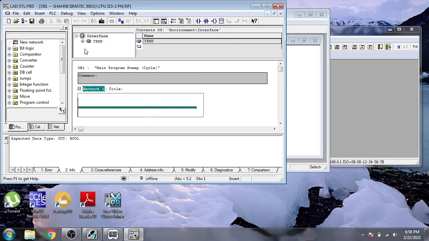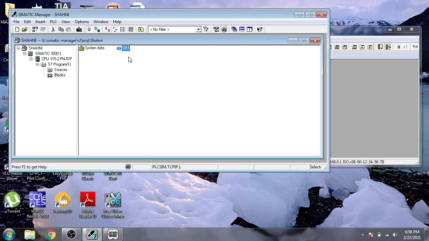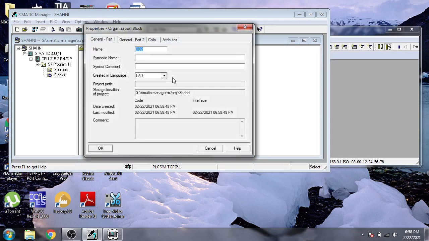You will see you will use this as a ladder. If you want to create a new one, you just select organizational block. And whatever language you want, ladder, FBD, STL, you will easily make. I am just selecting OB30.